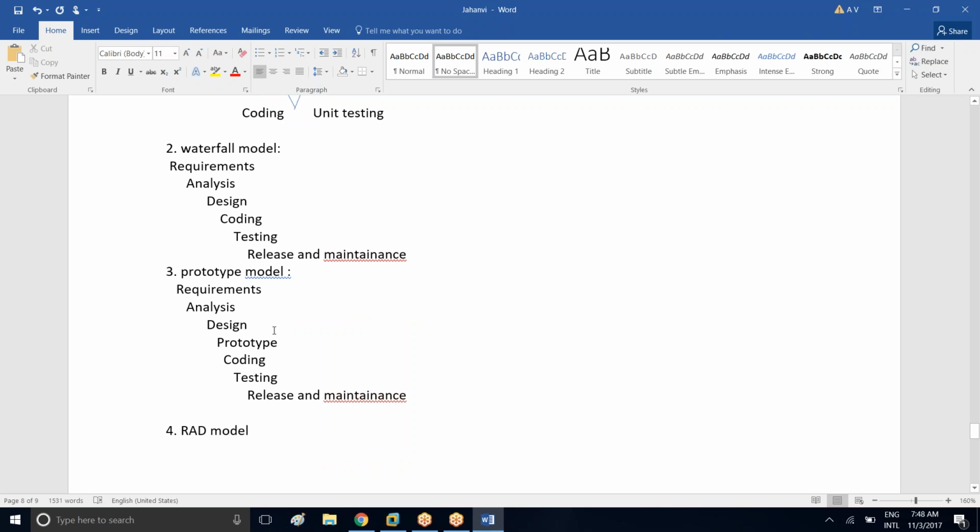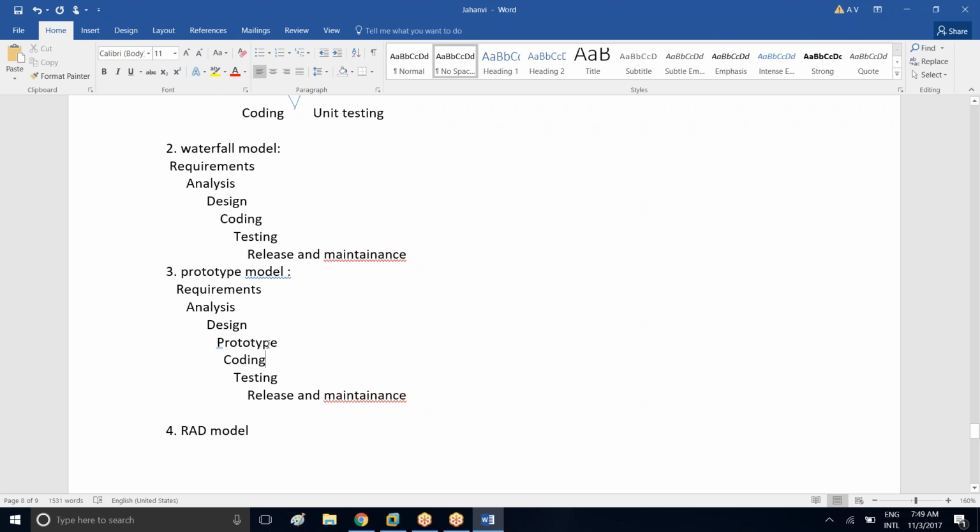It shows how our application looks, and this is where our password is, this is where our username is, this is where our sign in button is, this is where our logo should be. So you'll have a rough sketch of the application. That is nothing but a prototype. Since the client doesn't have any clear requirements, you will show this prototype to the client. Only if the client accepts the application that has been developed will you go for coding, testing, and then finally release and maintain the application.